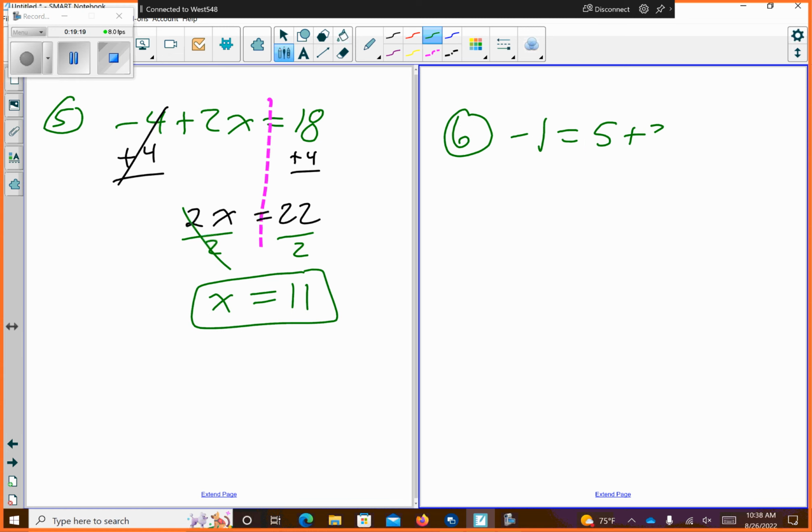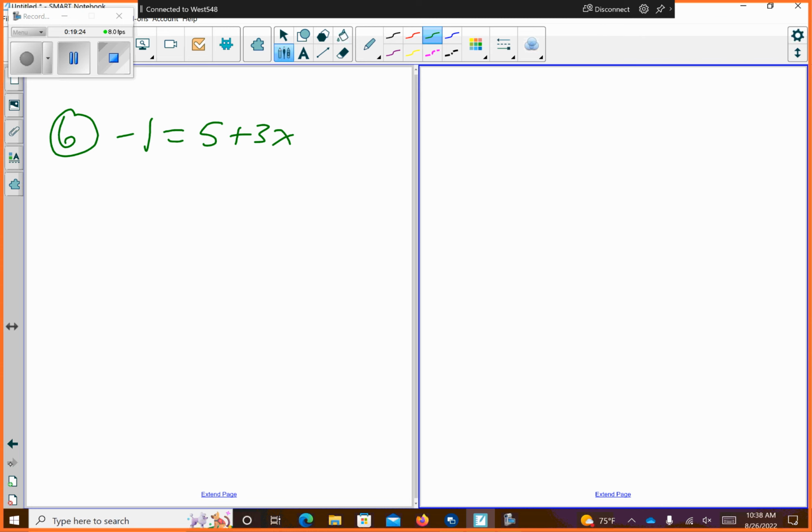All right, so we're going to kind of double jump right now. I'm going to put both problem number 6 and problem number 7 up. See how we do. Try and work both of them, one after the other. And friends, you're using the whiteboard, so if you make a mistake, it's okay. We're learning. We're learning how to think. What did you learn in school today? I learned how to think.